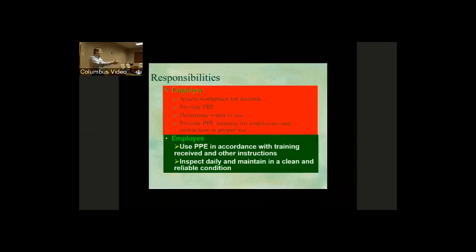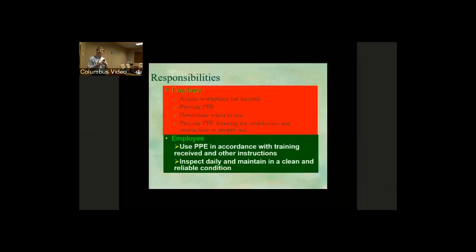We may have done our testing, and I think we have in many cases, and we may not be over the OSHA limit for 8 hours, but we may have short-term areas where you have high exposures, such as sawing, cutting, and sanding, things like that, where workers may be exposed short-term. We're going to recommend in those situations that employees wear hearing protection for those short-term operations. We want to get our employees in accordance to use the personal protective equipment. It doesn't do us any good to do the hazard assessment, to do the training, if our employees aren't wearing the personal protective equipment provided.